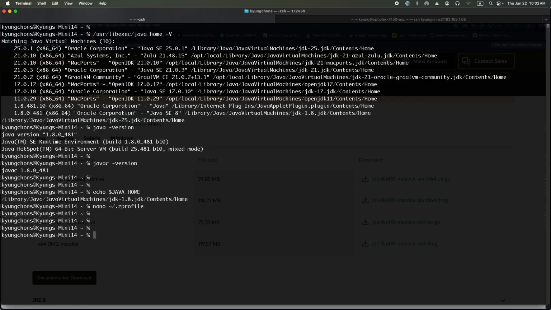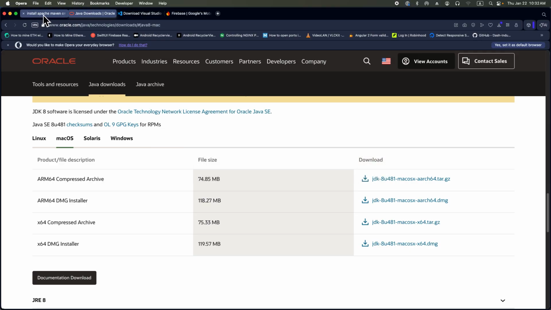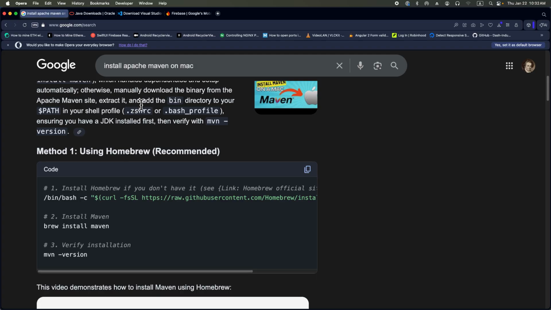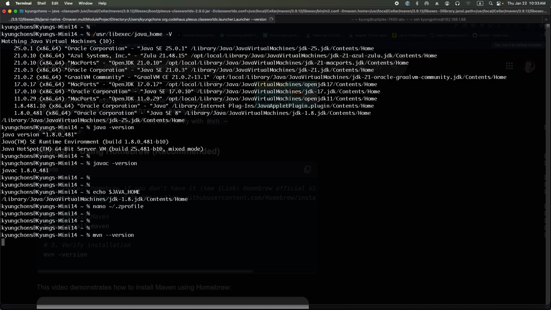And next you need to install the Maven command line tool, which is a Java project manager. Installing Apache Maven is recommended by Google, and you need to install Homebrew. I already installed it. Run brew install maven and check mvn -version.